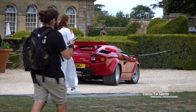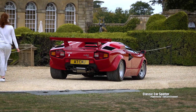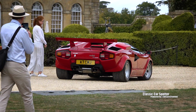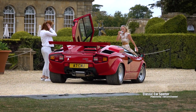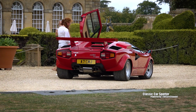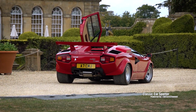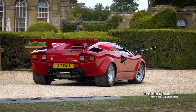Engine, a 5-litre, 428 horsepower, giving it almost 200 mile per hour top speed. One of the fastest supercars of the 1990s, and actually quite a luxurious car. You think it's a brute to drive? Well, no. It's a 12-cylinder, non-turbocharged engine. It actually makes for a great touring car, as long as you don't pack too much luggage, of course.